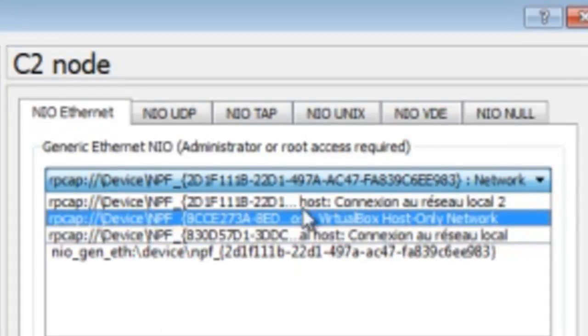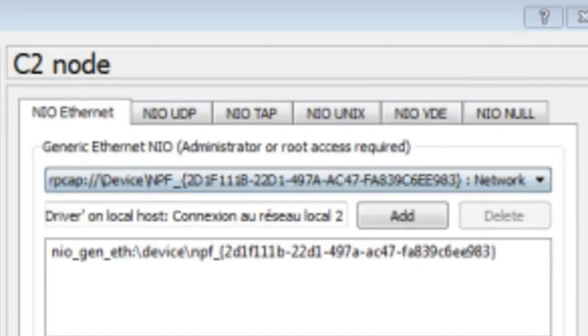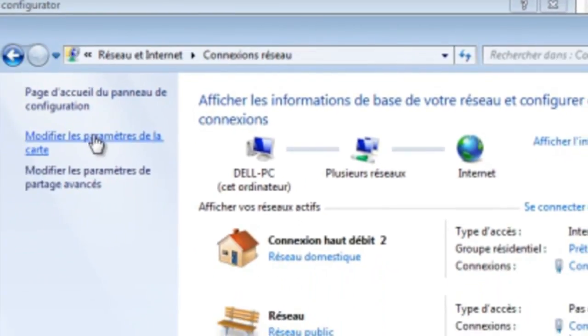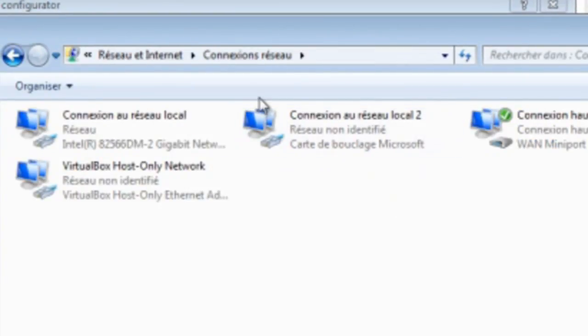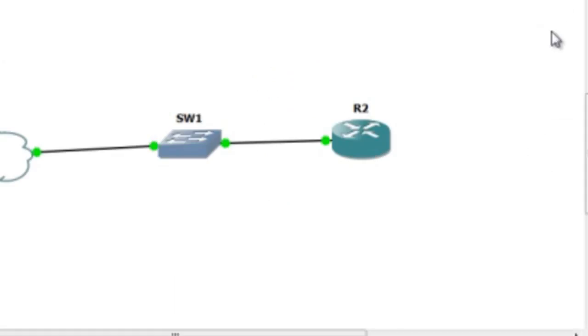And in order to know which of these connections is your loopback adapter, you have to go back to Network and Sharing Center. From there, I go to the network adapter, and I'm going to see that this one up here says connection, or this is in French, Réseau local. Local 2 is my network adapter, my Microsoft loopback adapter. So I choose that one up here. You see, that's this one. Local 2, that's my loopback adapter. So I add it up here and I click OK. So you need to do that.